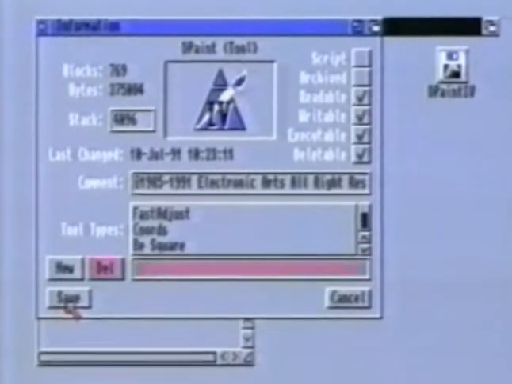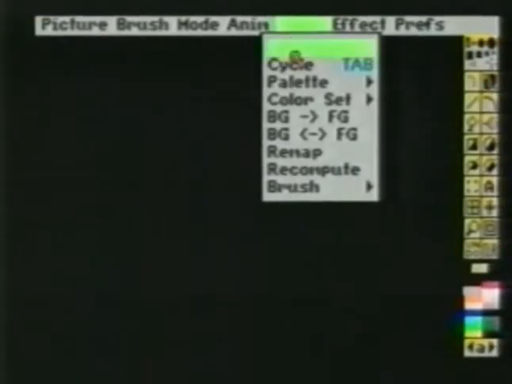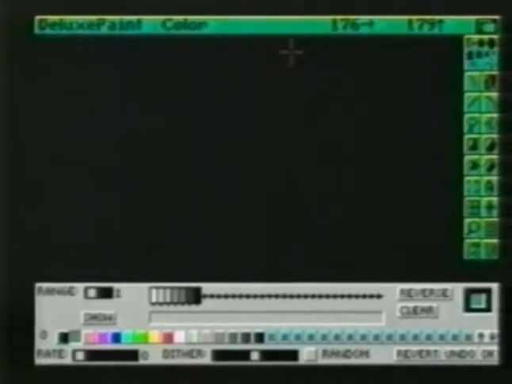Then save this information. The next time you want to start D-Paint in your favorite mode, simply double-click the picture icon rather than the D-Paint icon. The Prefs menu will already be set. Colors in both the palette and in ranges will be waiting for you. Incidentally, you can create several quick start pictures. Just be sure to give them a name that you can identify.